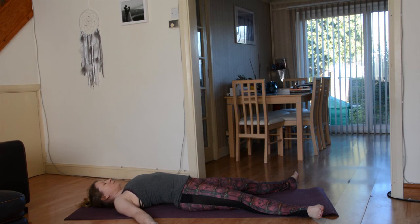Moving into Shavasana. So allowing the eyes to sink deep into the socket. Allowing the body to be heavy. And allowing just for a few moments to absorb everything that we've just done. So all of the good things, all of the good energy. So we'll be here for a few minutes. And I'll let you know when we're done.